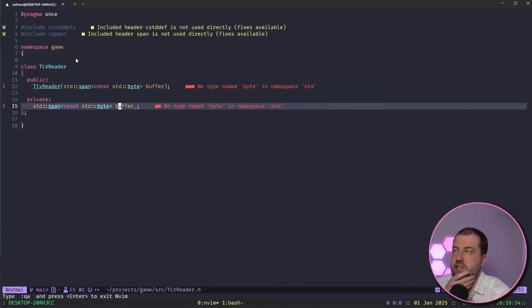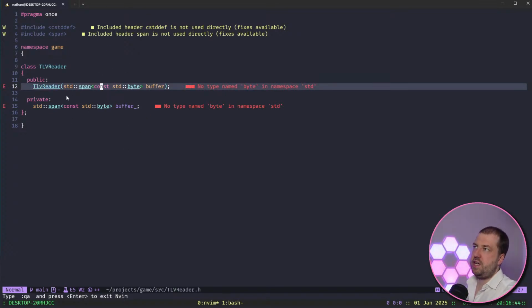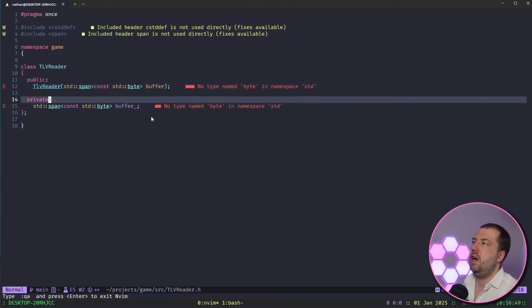So yeah, TLV stands for type length value, or tag length value. It's just a super simple binary encoding where we can basically build up some primitives to encode arbitrary data. You'll see how it all reifies when we actually get to do it. So today we are just building up a custom schema for encoding assets in our game.